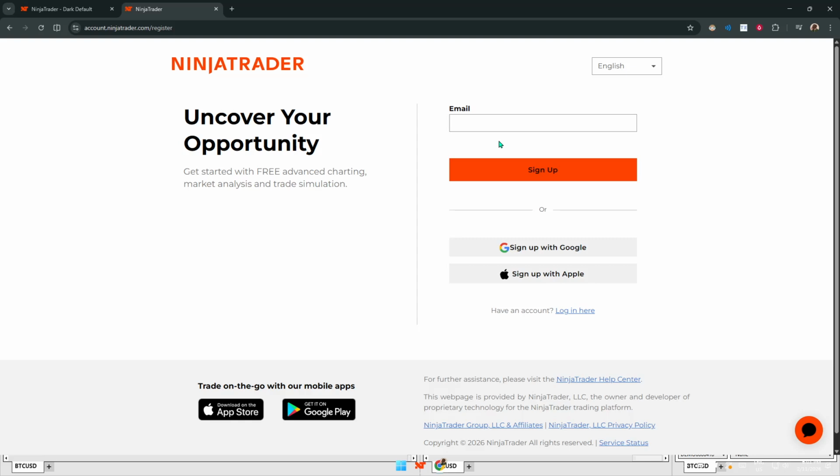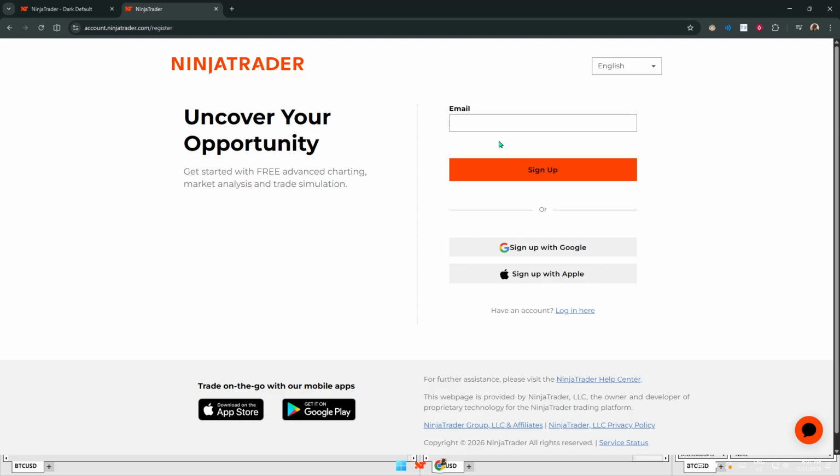If you choose a connected account, the process is typically faster. You'll approve the connection and confirm which Google or Apple account you want to use. This keeps things streamlined and reduces the number of passwords to remember. Depending on your selection, you may be prompted to accept terms and confirm basic details.